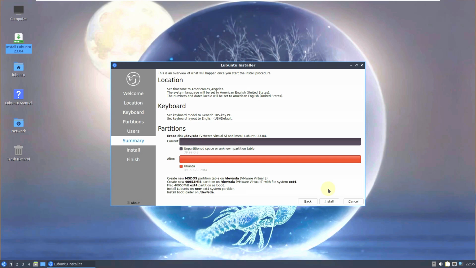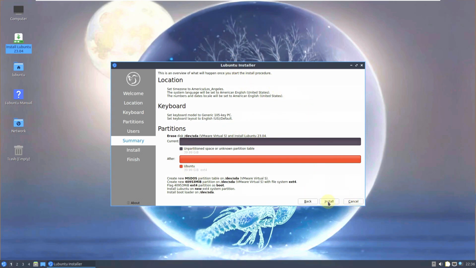If you have a high-end PC, it's going to take a few minutes. If you have a low-end one with 2 GB of RAM, it's going to take a while, maybe 15 to 30 minutes, even though Lubuntu is a lightweight edition of the Ubuntu flavors.